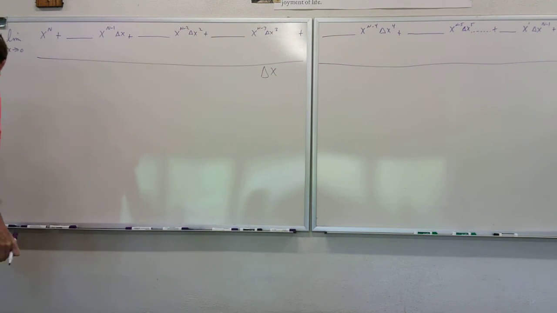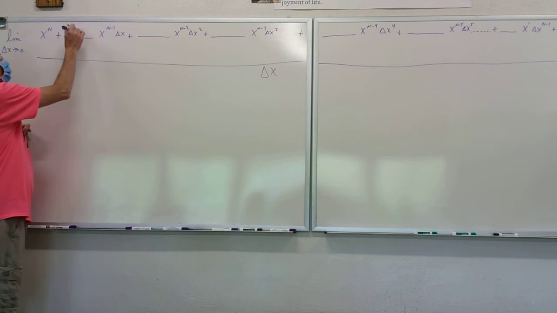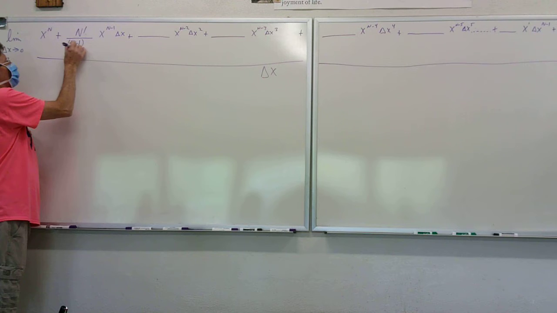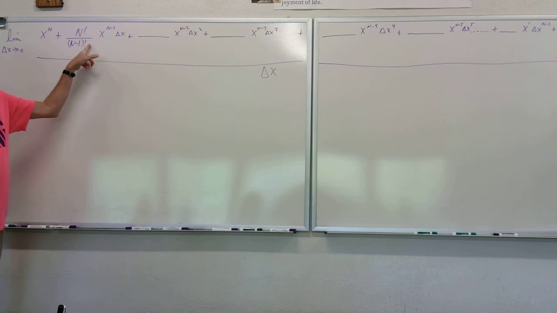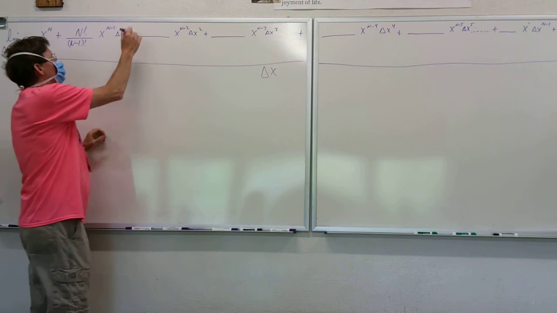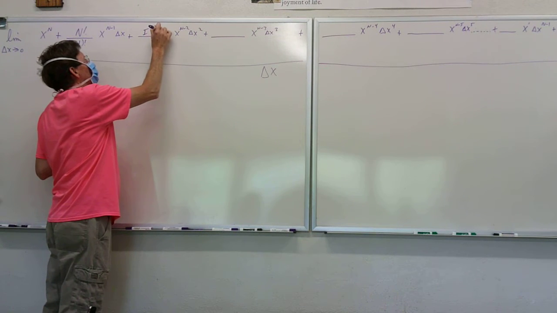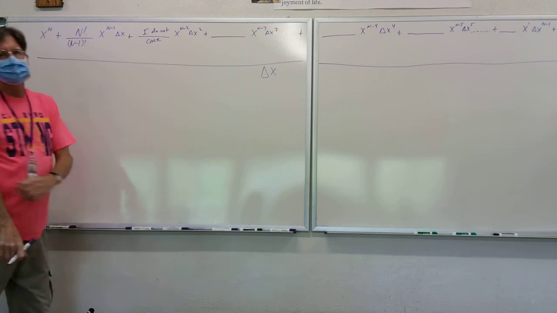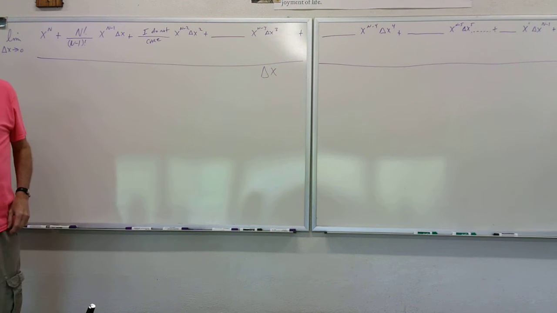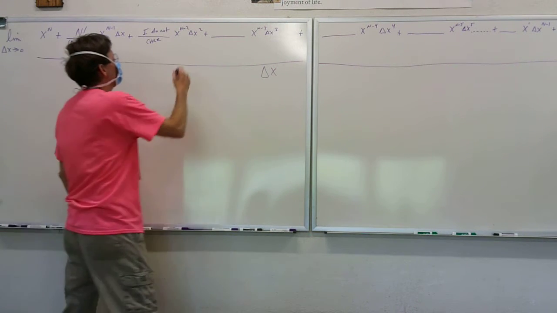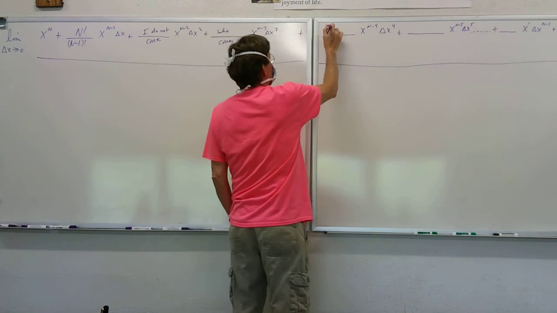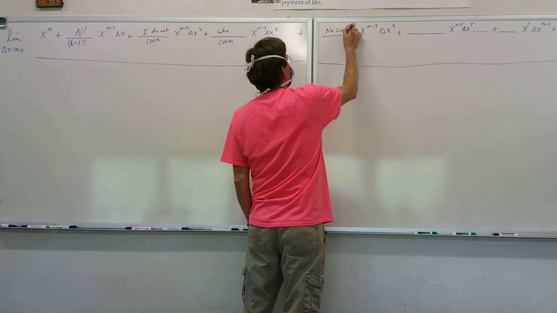All right, let's talk about the coefficients. Here the coefficient is going to be 1. Okay, here the coefficient is going to be n factorial over n minus 1 factorial times 1 factorial. Here, I don't care. And you can write that on your test if you are really sharp, and you can tell your teacher why you don't care. Who cares? No concern of mine.